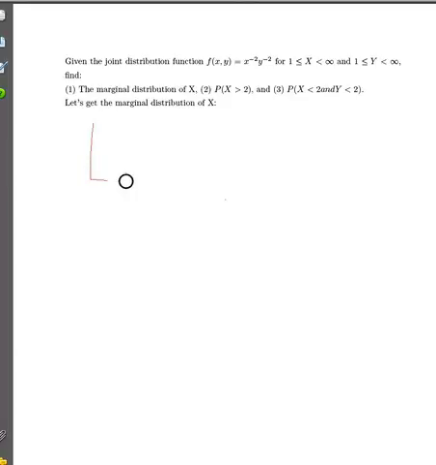Try that again. Here's 1. And then here's y. 1. Okay, both x and y go from 1 to infinity, so we give this subregion up here that goes off forever. So any values of x that go from 1 to infinity, any values of y that go from 1 to infinity. Okay. Let's see. What part of that are we going to integrate over? It's x less than 2 and y is less than 2.